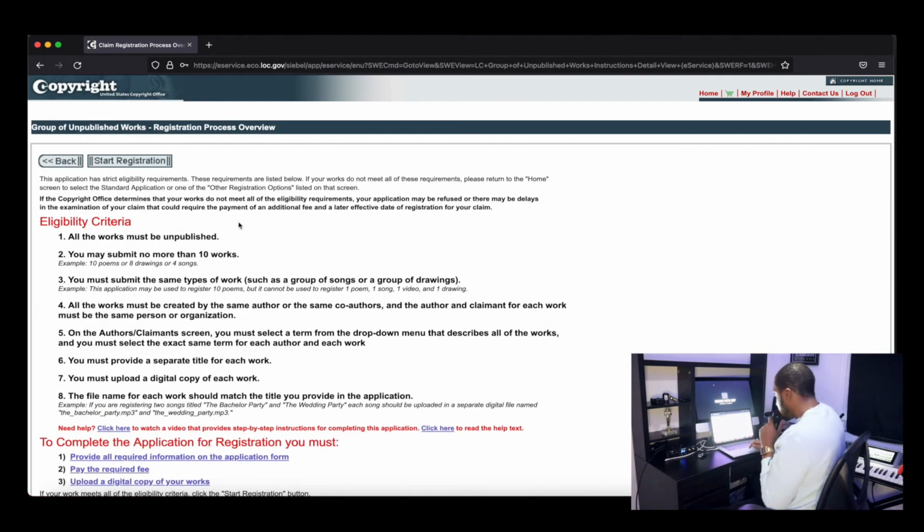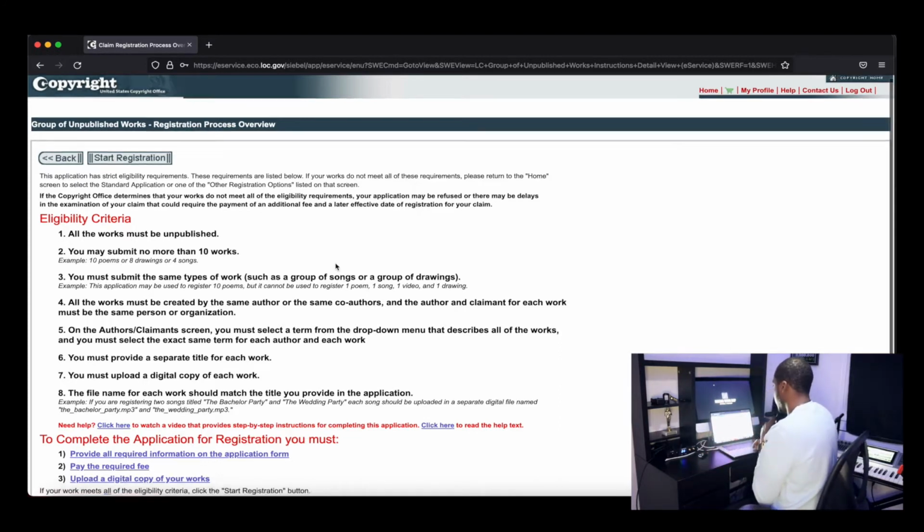Now, unpublished means the song is not out. So you need to make sure that you're practicing the right law when it comes to putting music out, which is you copyright your music first, then you eventually get a date to go ahead and put it out. Now, this is not for the people who have songs already out there, not copywritten, for you to backtrack and copyright. This is for stuff that you don't have published, and you're getting it copywritten before you publish it.